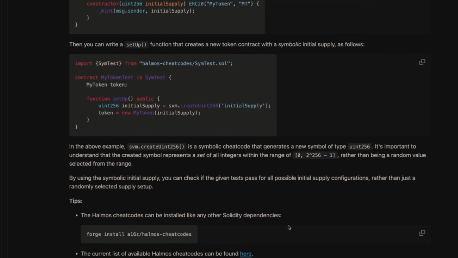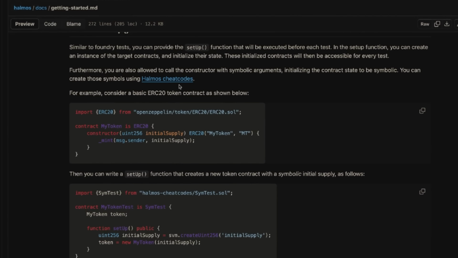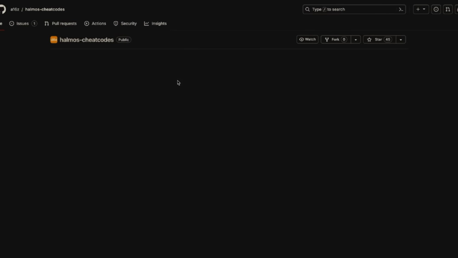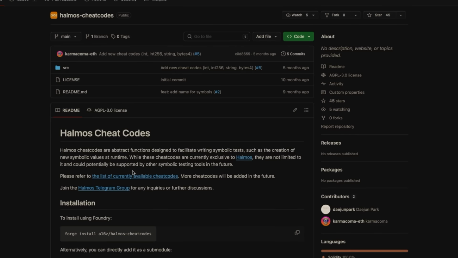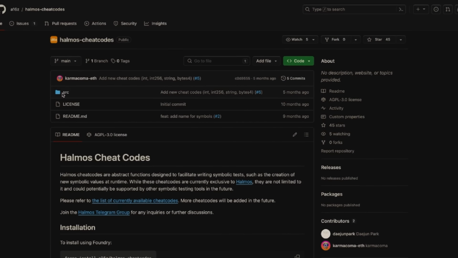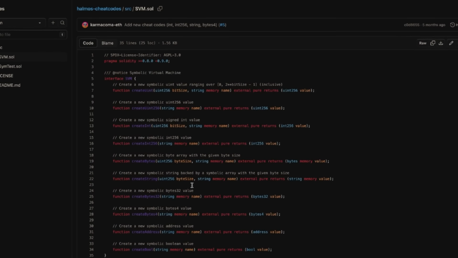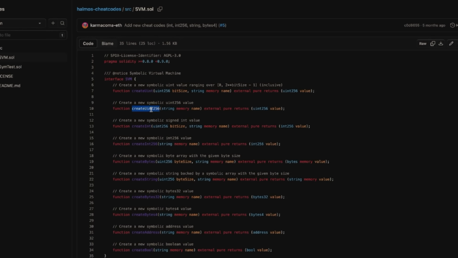So these are the cheat codes. If we look at the cheat codes in the repository, svm, you can see that just like for uint256, there is also a cheat code for createInt256, and so on.